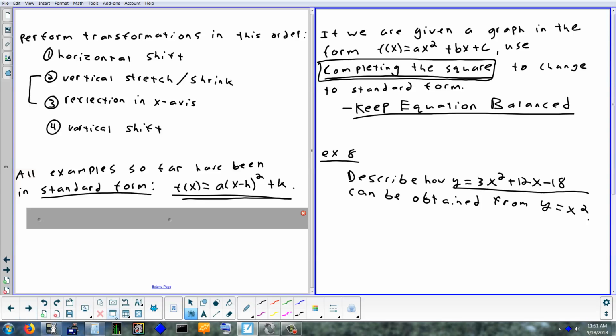Now, in Algebra 1, I would spend a whole day on completing the square. I would teach the whole lesson just about that. So we're not going to spend a whole day on it. We'll spend about 5 minutes, since you probably already did it at one point, and it might kind of come back to you.